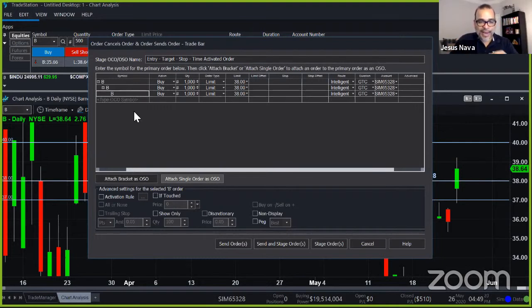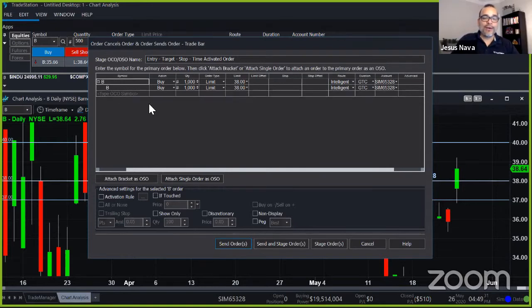So let me go ahead and backtrack. The way that you backtrack, if you do what I just did, is clicking on the row that you don't want. You click on the symbol for that row and you press delete on the keyboard. It gets rid of it. What I want is all the orders that I'm going to attach to be at the same indentation so that they have the same prominence and they are active at the exact same time, and they will be executed regardless of what happens to the other 2.